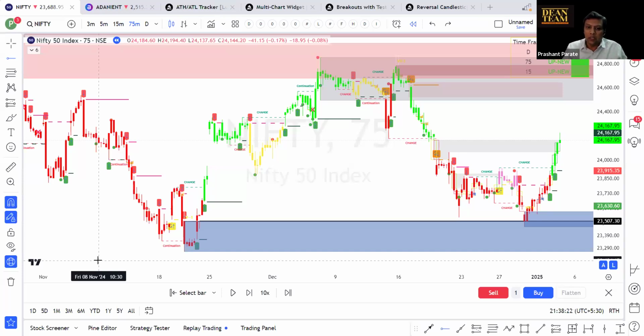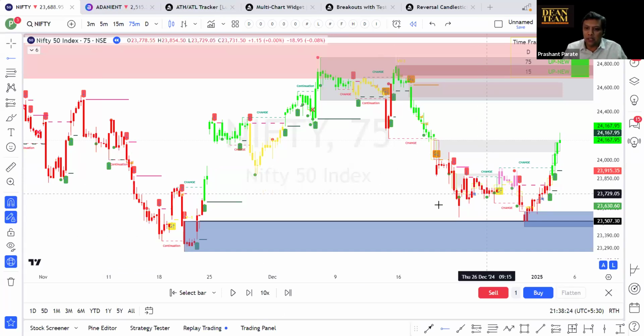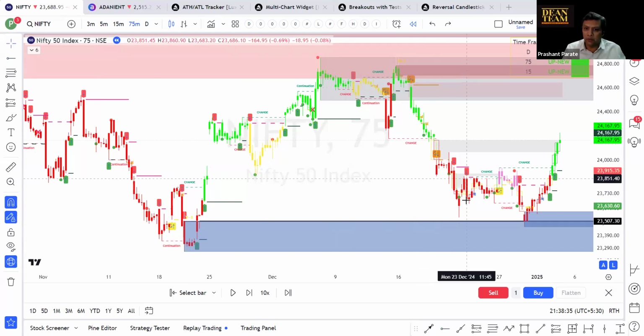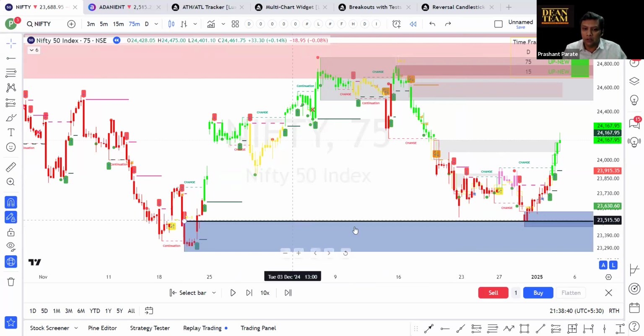Therefore, I always tell that when the trend is on one time frame, go one time frame higher and check where the reversal point is in that higher time frame. So as we are checking, the 75-minute trend is down here and we have a buying area below that on the daily chart and the 75-minute chart also. So this is the level where prices can change the trend and from here prices can go up. This is a very important area.